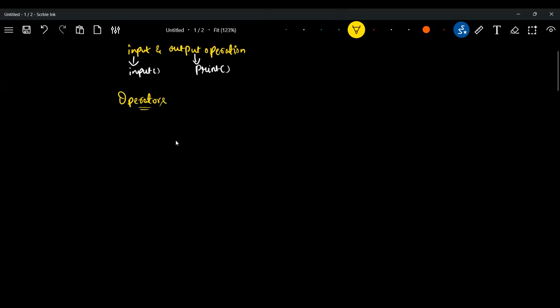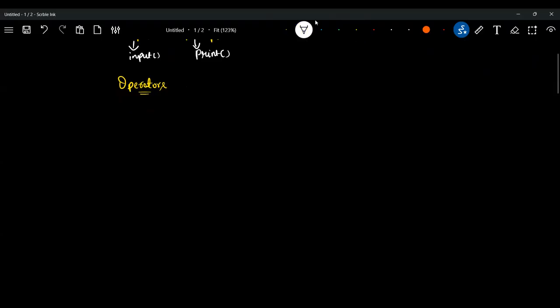So what are these operators? Any idea? See, these operators are nothing but symbols. For example, I'll take one example: a plus b, a minus b, or for example, c is equal to a plus b, d is equal to a minus b.